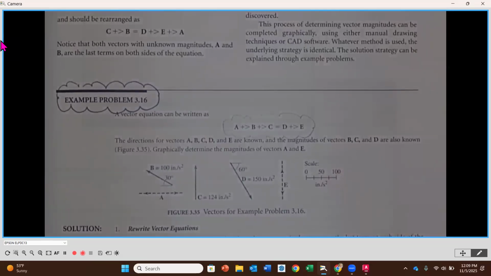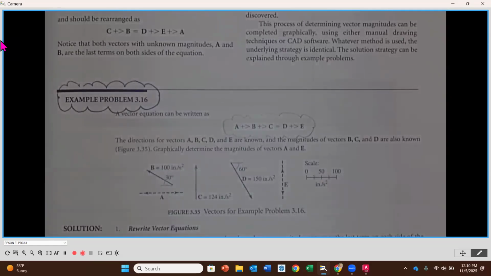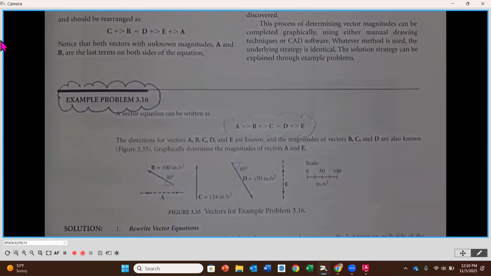So algebra, once we get beyond more than one unknown, it gets a little bit harder or dicier or challenging to calculate for the unknowns. But when we're dealing with vectors, we can have as many as two unknowns in that equation, okay? Now, you will notice when we look at each one of these vectors down below, A and E look a little different.